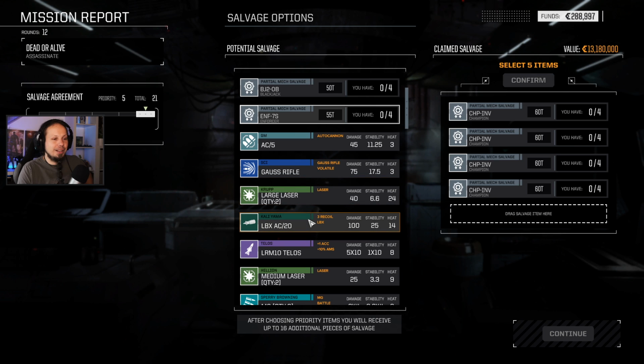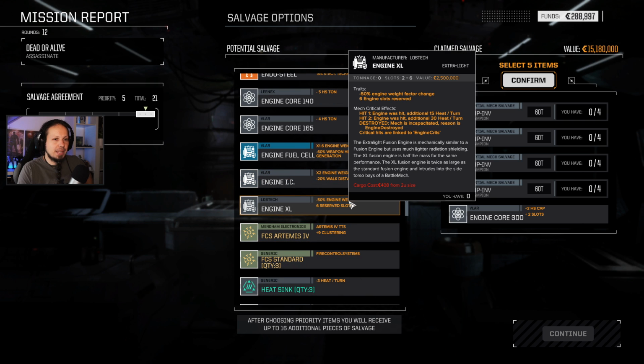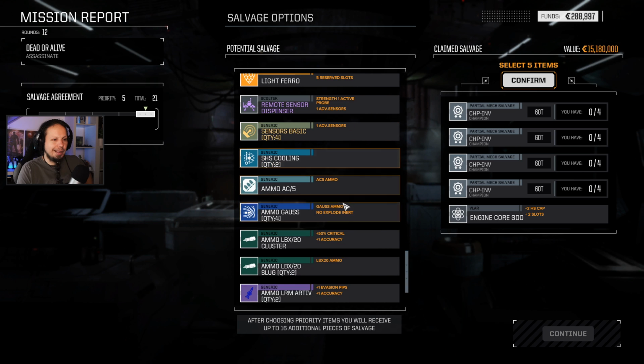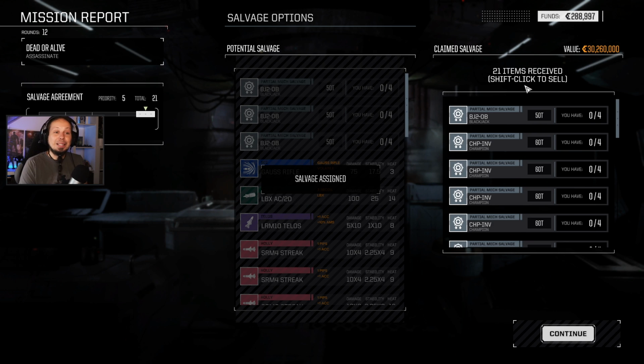So, we see a Gauss rifle. I see an LP-20. This is all in a sphere stuff, right? I'm taking the engine. That's good. The fusion core. For Mr. Champion here. Yeah. I guess that's it. We will also get a good chunk of random salvage on top of that. So, let's go and build a champion.